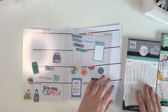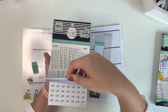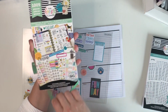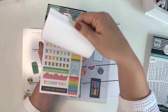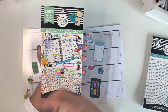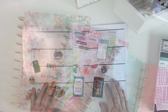I did also pull out my handwritten plans sticker book I recently got. This is great for if I want to just have a really simple title on something. So I might use a few from there. Then I also pulled out my essential planning one just because there are good checklists and some good out of town and just general planning stickers in here. I don't know if I'll use any from here, but I have it out. So go ahead and get comfortable and we will get started.